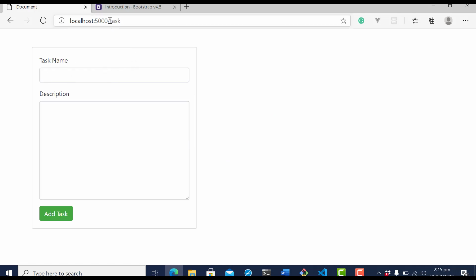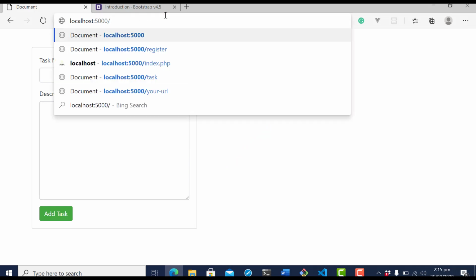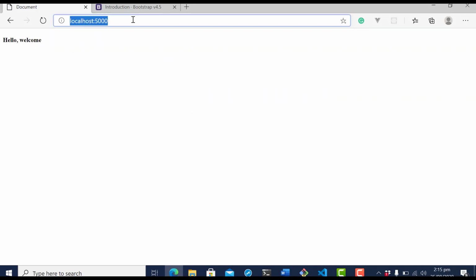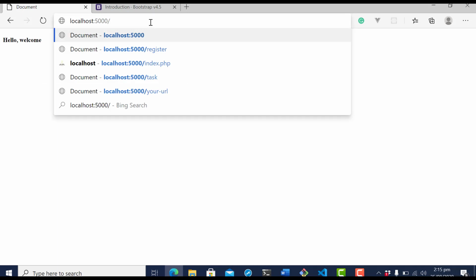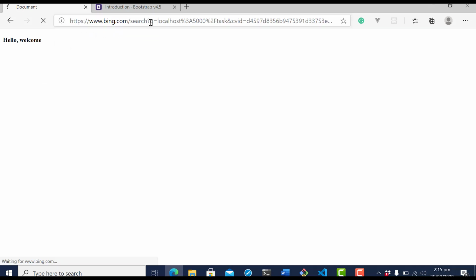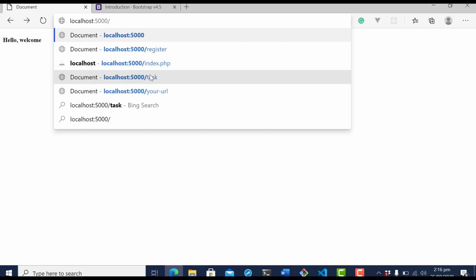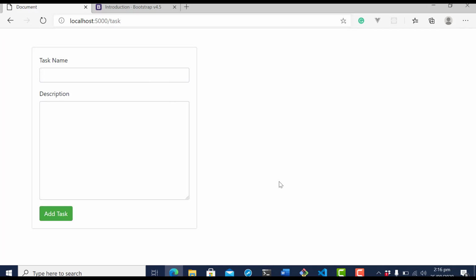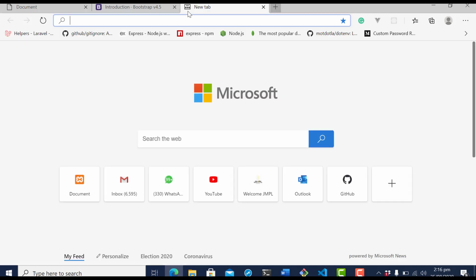When we visit /register, it's kind of boring. When we visit any other endpoint, they are all boring, but we know for sure that when we visit the task endpoint, it will help us add tasks to our application, which makes it quite great. Sorry, let me just say task once again. You can see we have a very beautiful endpoint over here. So let's finish up this episode by pushing this code to GitHub.